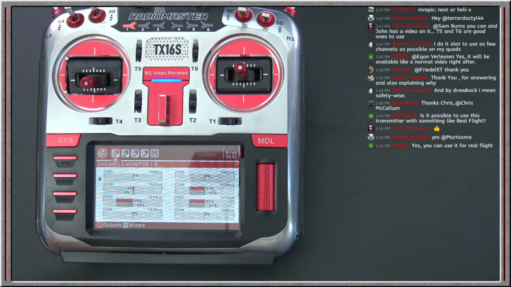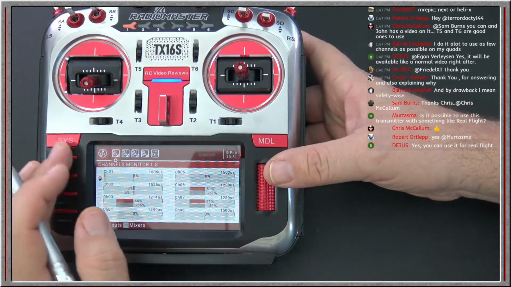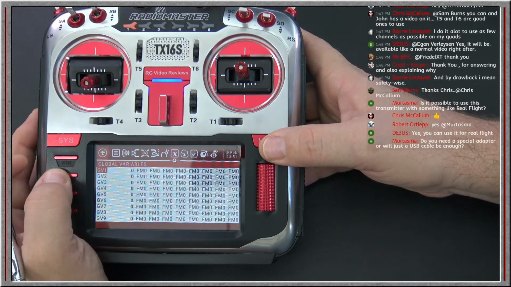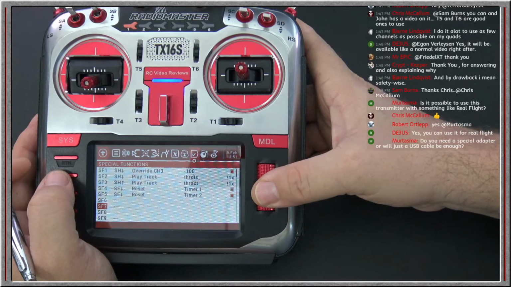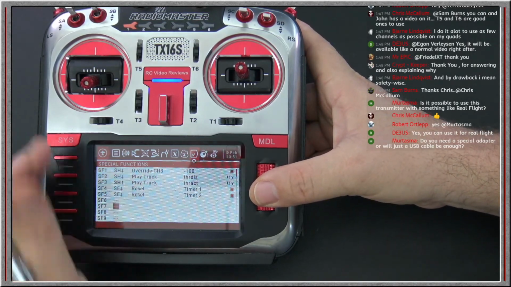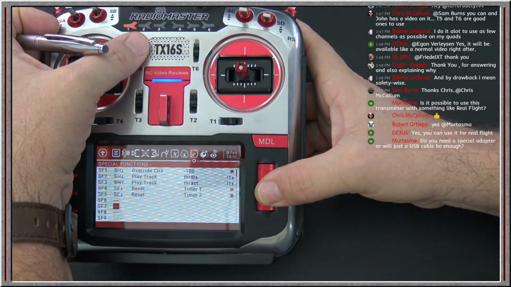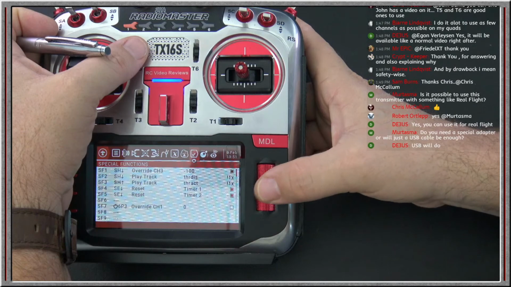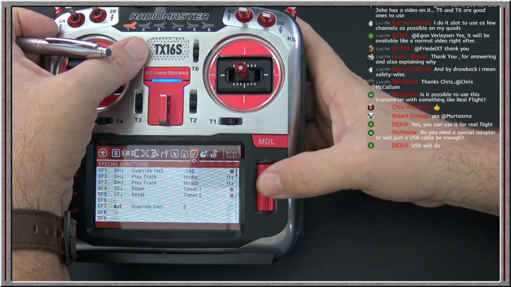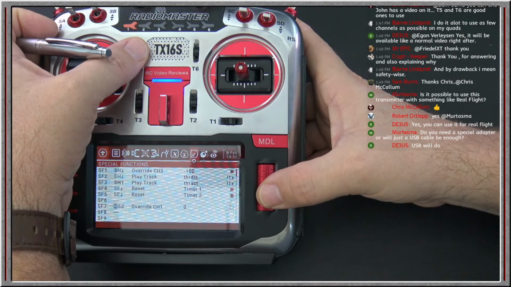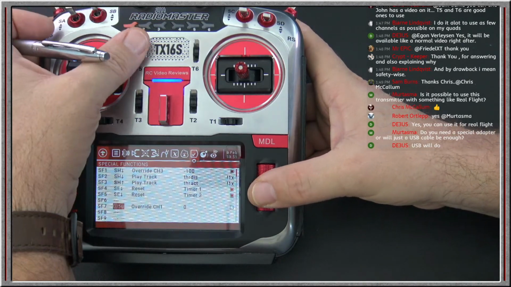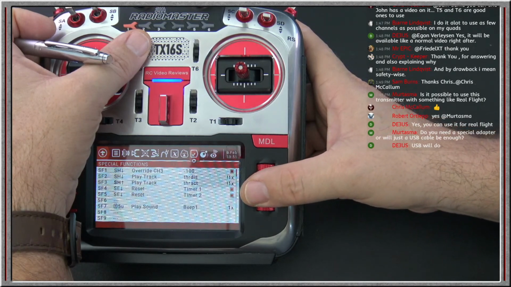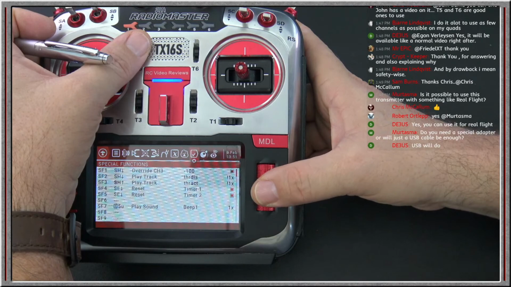Can you set trim switches as momentary switches? Sam, I actually did a video on this, but I'll show you how to do that real quick. You go into special functions, and I'll click on this. I'll press up on T5. It's not highlighting for some reason. There it is, there's 5 up. Okay, and we'll just have it play a sound, beep 3.